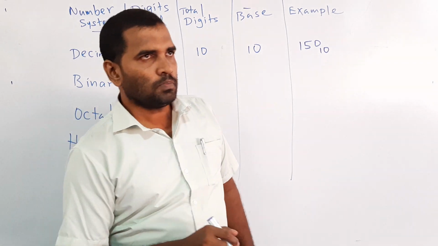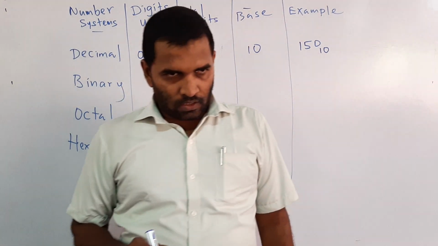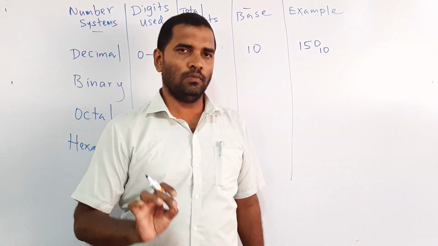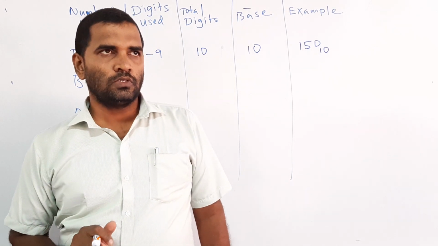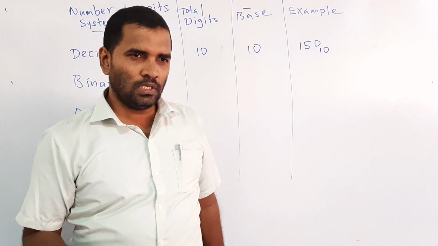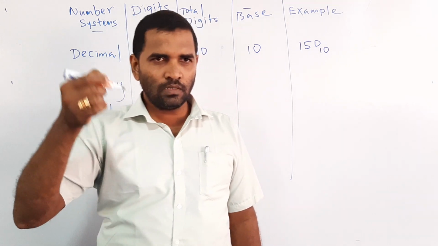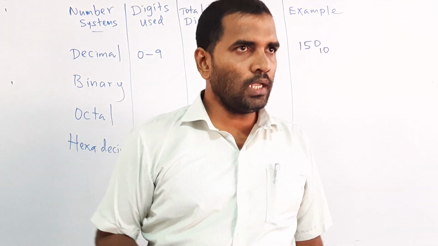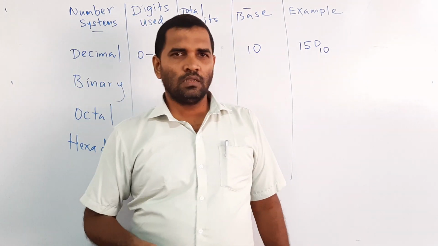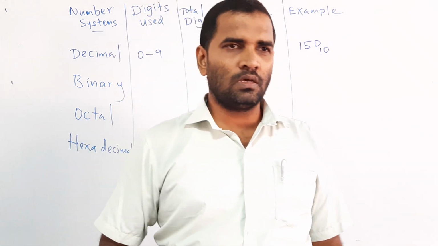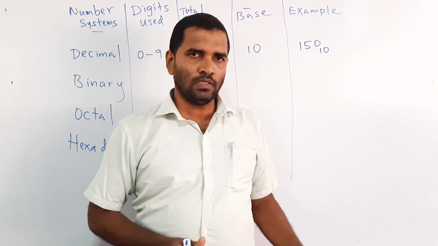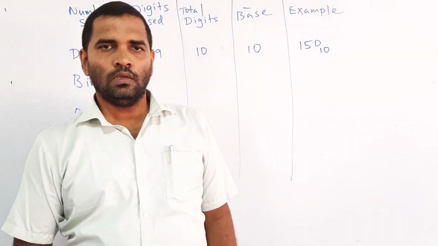The reason is very simple, because always we are dealing with decimal numbers. All the time we use decimal numbers. So imagine if the base is a must, you have to write that base all the time. So whenever you write a number, you have to write the number with base 10. That is very hard. That kills some time. So that may be one of the reasons, the reason for ignoring the base.